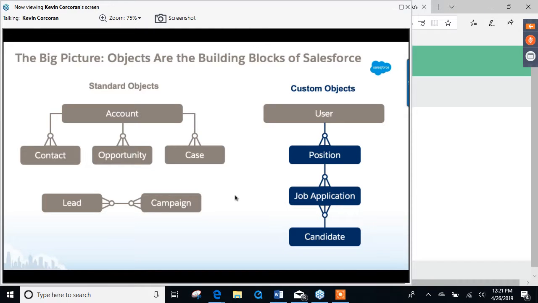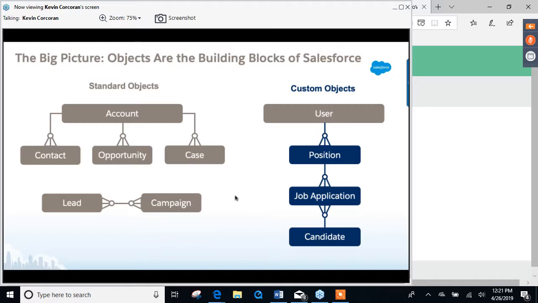When it comes to leads and campaigns on the standard object side, you should know that there is a unique relationship between them, and the many leads leading to many campaigns is actually a converted lead, or in this case a special object set of data that does so.